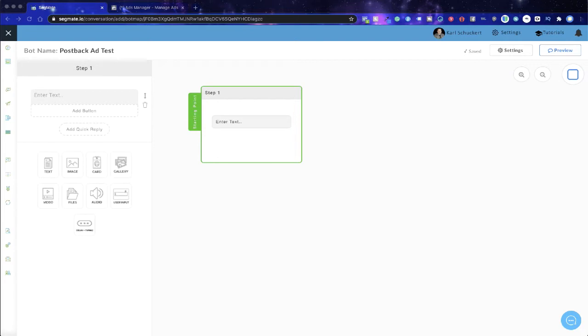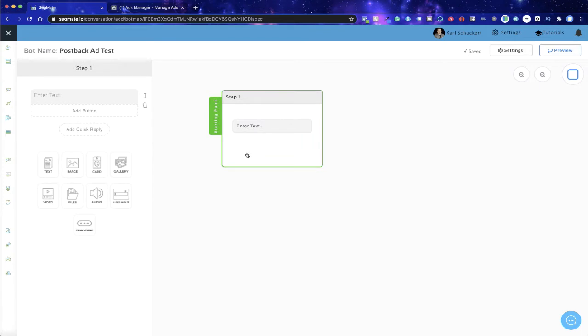It's called the Postback bots that you'd use in Ad Engage, and this just gives you a little bit more flexibility versus using the JSON code. And I'm going to get to that in just a minute. But also let me show you, I'm just going to create a quick little bot right here, and then we're going to run a test ad with that bot.